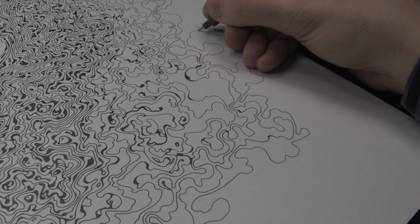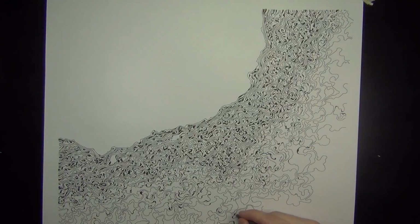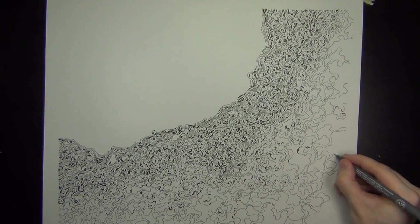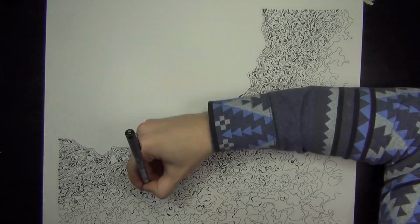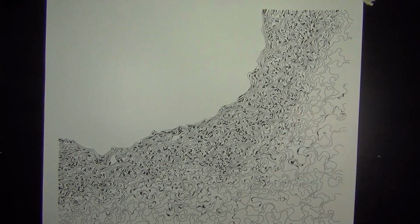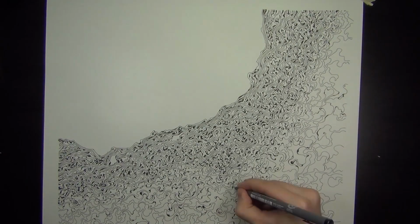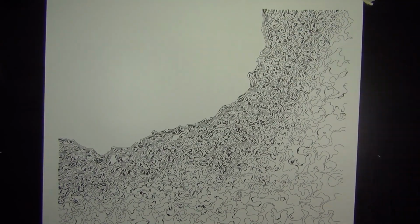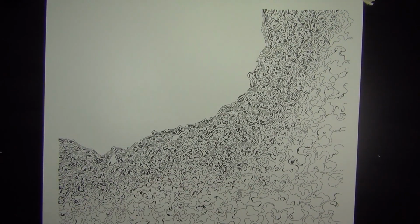Can you do a drawing in colored markers? I can, but I don't know if I will. There are a few on my Instagram page if you want to look at them, but yeah. This question, the last one, says, how does he know what shape to put next? I don't know what shape to put next. I just draw a shape, and it seems to work out.